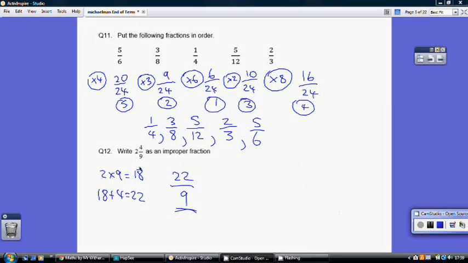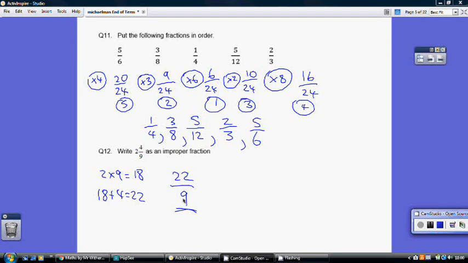Question 12. So we've got to turn 2 4/9 into an improper fraction. That's a top-heavy fraction. Now, doing it the longer way, which is properly understanding it, we need to turn this into ninths. Now, every whole is going to be 9/9. So if we've got 2 wholes, that's 2 lots of 9/9. So that's going to be 18/9. So 2 wholes is 18/9. Then we've got another 4 as well. 18 plus 4 is 22. So our final answer is 22/9.